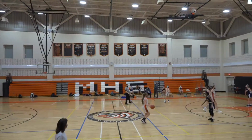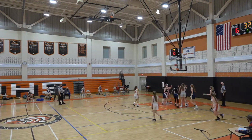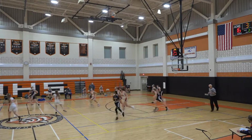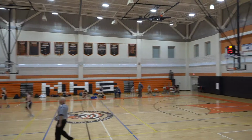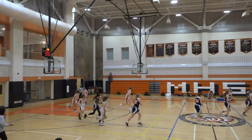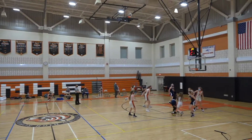Starting in transition. Calling for a set. Getting it to Roach. Roach looking for someone. Pin down action from Maynard. They're going to get the ball down low in the post. Shot can't quite go in, but they keep the ball. Getting it back to Thompson. Thompson on the air ball. And AMSA's going to start the transition. Maynard's been coming out in the same set these past few trips down the floor. Three-pointer can't quite hit. And AMSA continues to take deep three-pointers instead of moving closer to the basket and going for an easier option.